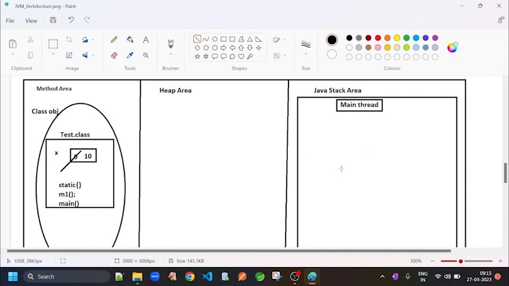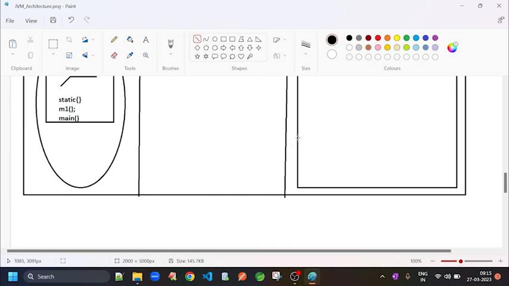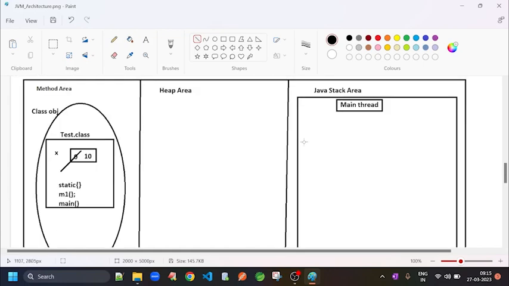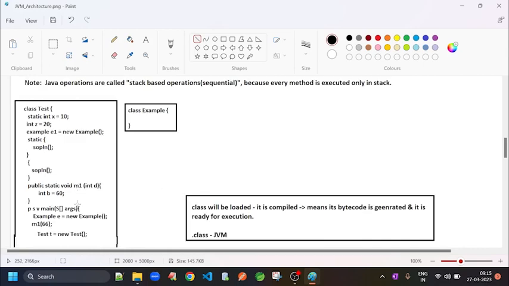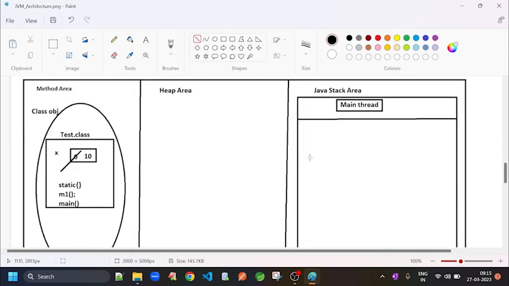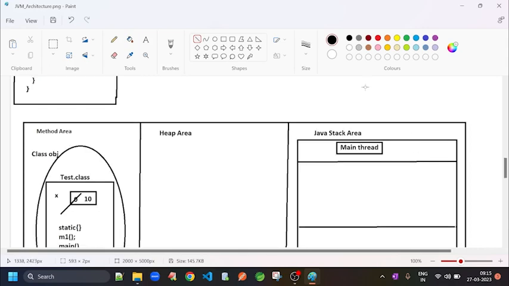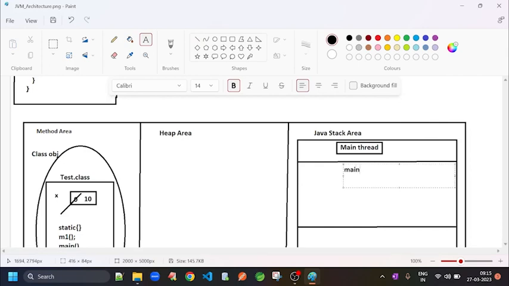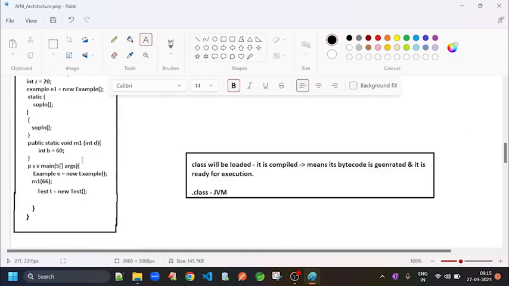Not exactly here, one above another will be there, but let's create it here. Here the main method will be there.